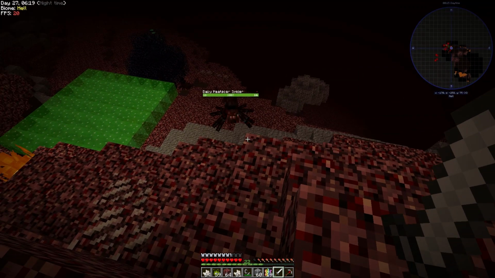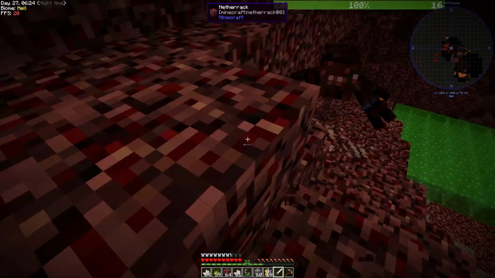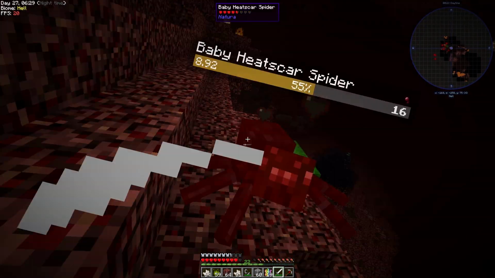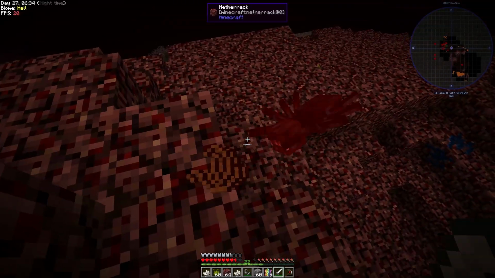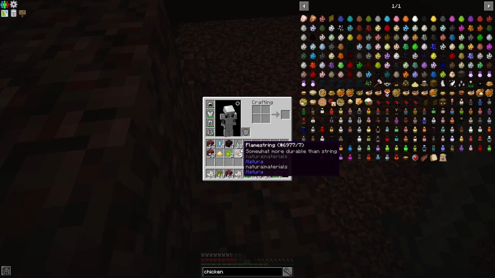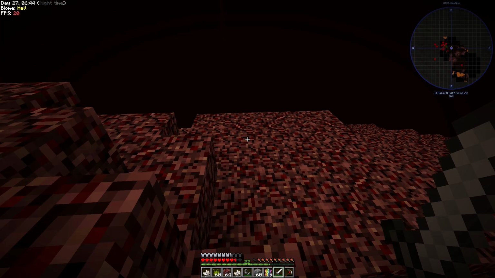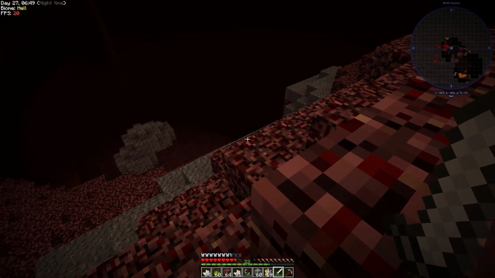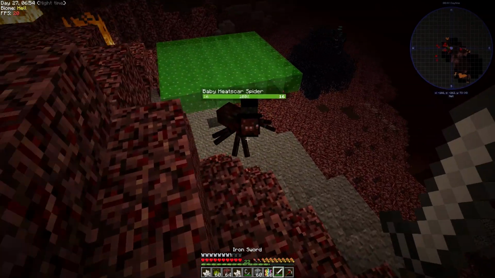Okay, there is a spider. Some kind of Nether spider or something. Oh, wait. Get out of here. Come on. Okay, what did it give me? Flame string. What are the uses for this? Oh, I can make a bow. How many do I have? 5. But I also have just a lot of normal string. I don't really want to fight another one of you, but I guess I'm going to have to.